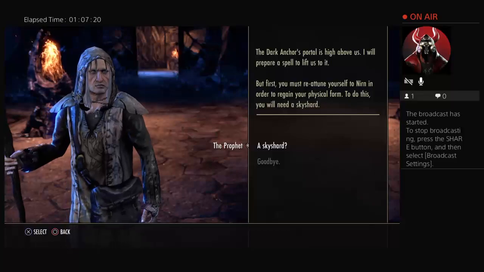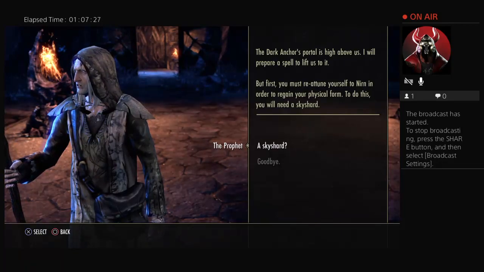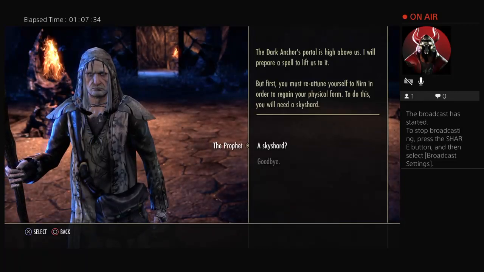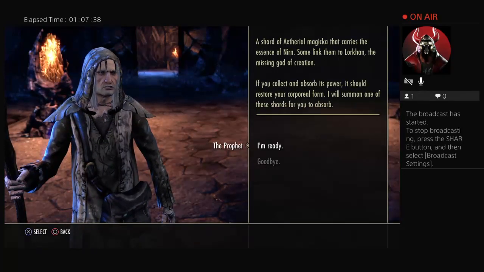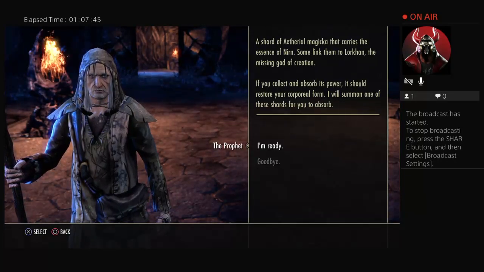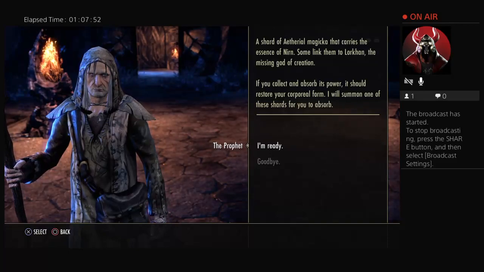Alright, come on, Blinken. The Dark Angus portal is high above us. I will prepare a spell to lift us to it. But first, you must reattune yourself to Nern in order to regain your physical form. To do this, you will need a Sky Shard. A shard of ethereal magicka that carries the essence of Nern, some link them to Lorcan, the missing god of creation. If you collect and absorb its power, it should restore your corporeal form. I will summon one of these shards for you to absorb.